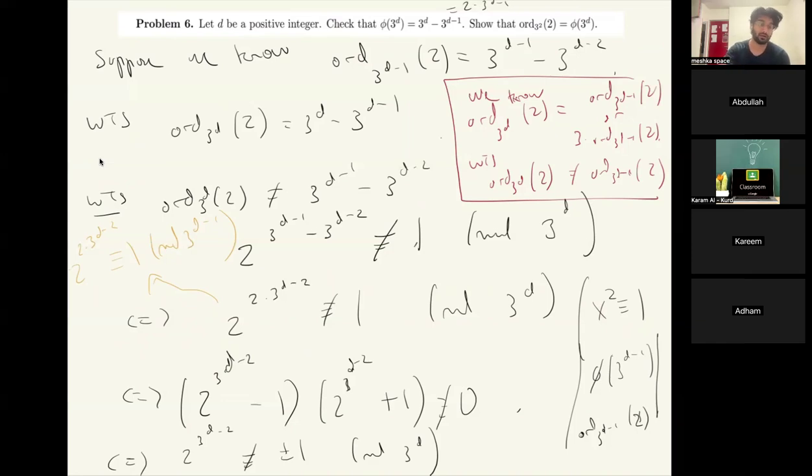I still don't see how. Yeah, okay, so we can use that 2 to the power of an odd number is going to be a specific residue modulo 3. So only one of them, like we know exactly which one is the one divisible by 3, no?